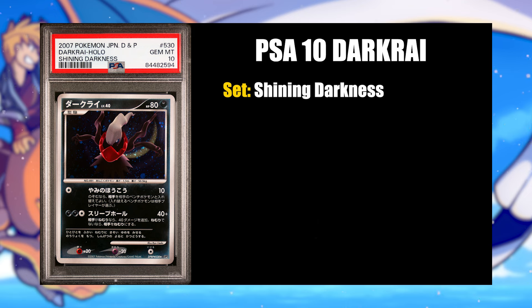The number four top flip of the month was a PSA 10 Dark Cry Hollow from the Japanese set Shining Darkness. This card has a population of only 35 PSA 10s — wild given that this set came out in 2007. For flips number four through one, I'll share when I graded them so you can see how long these cards can take to sell, and I'll compare the last sold auction price to my buy-it-now price. The trend you'll see is it takes a lot more patience to get these types of returns, as opposed to ultra-modern cards you can quickly flip in a week once you get them back from PSA.